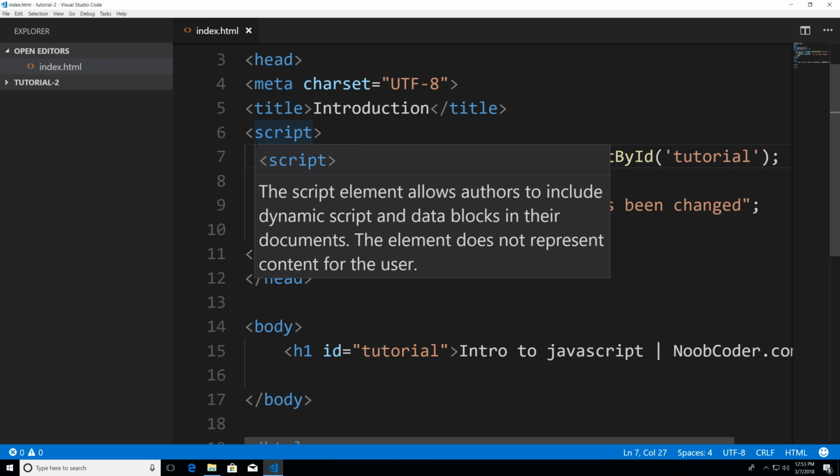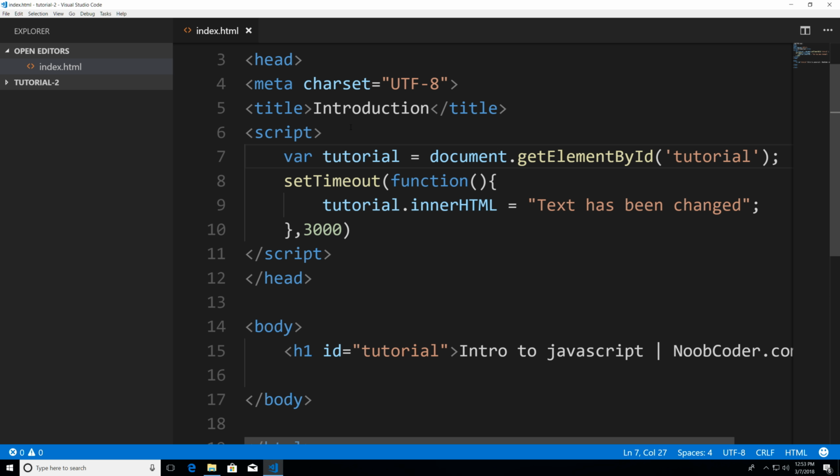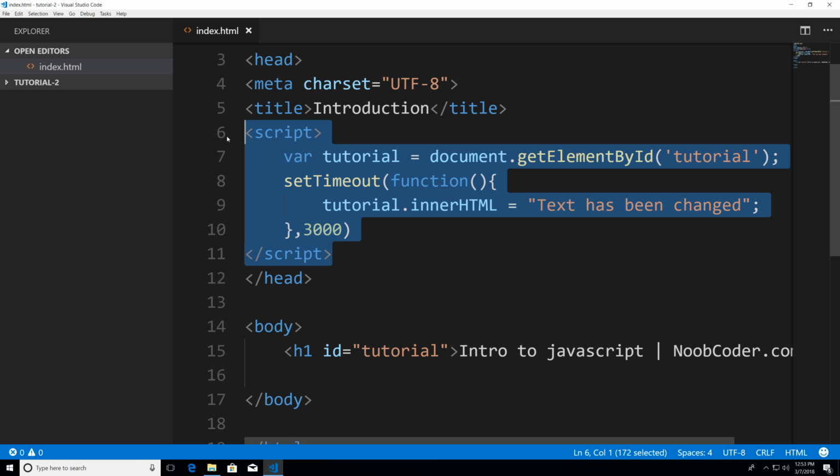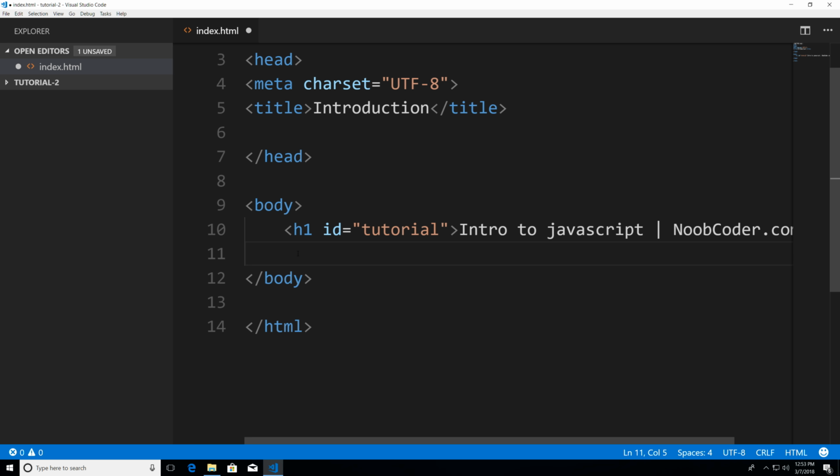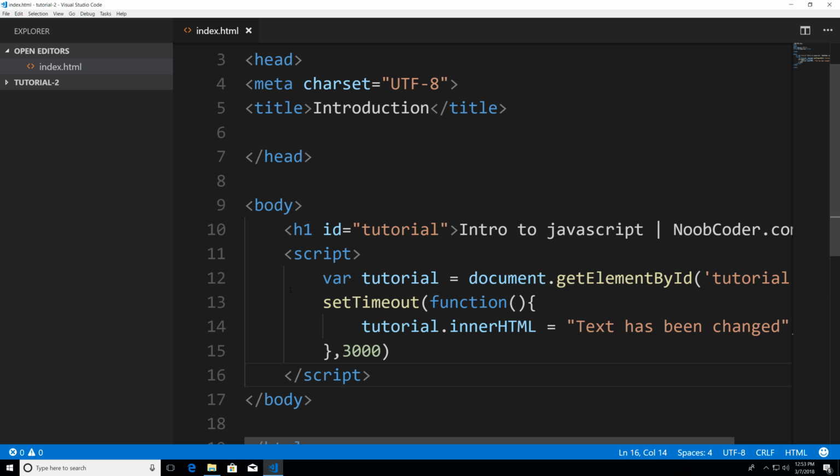So in general, as a web developer, you usually want your script tags just before the ending close of the body tag. So I'm just going to cut this out and paste it here. This generally allows the browser to finish loading all your CSS and HTML elements within the page in order to allow us to manipulate the web page later on with JavaScript.